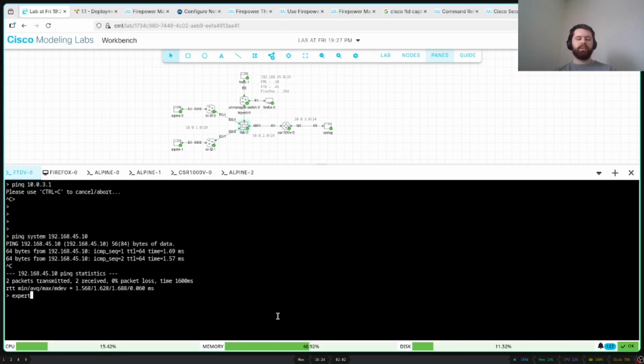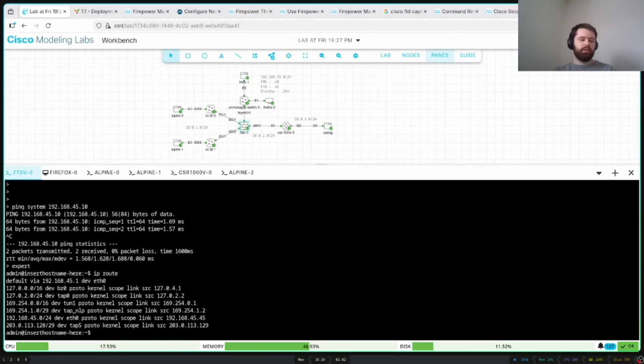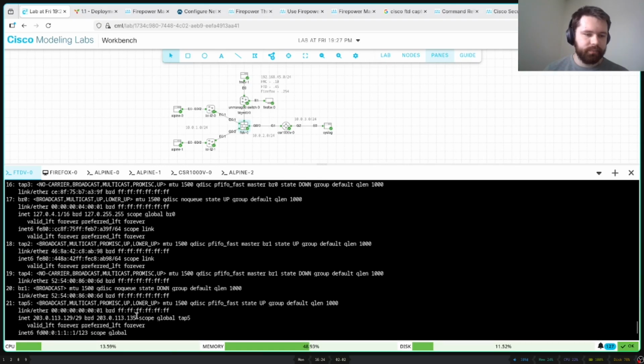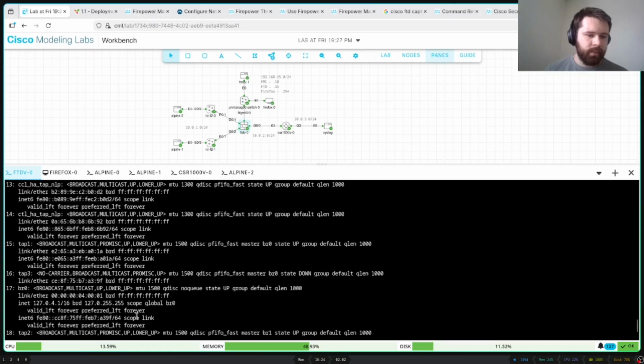And here we see we get this, and this is sort of a different prompt. That's because when we go into expert mode, this is taking us to the Linux shell. The Linux shell is inside of that management VRF.